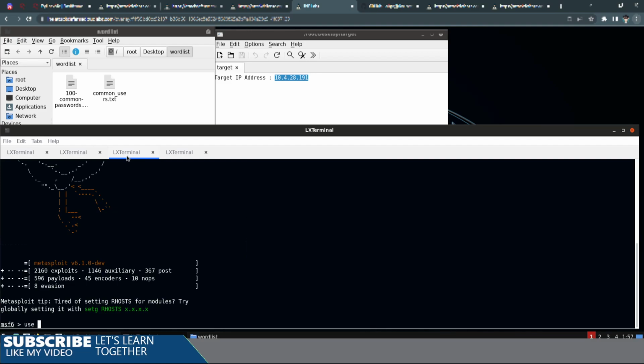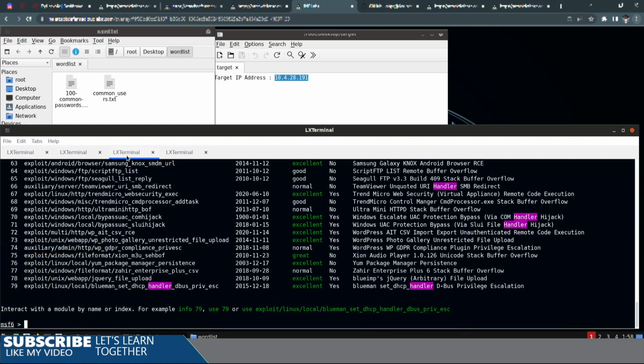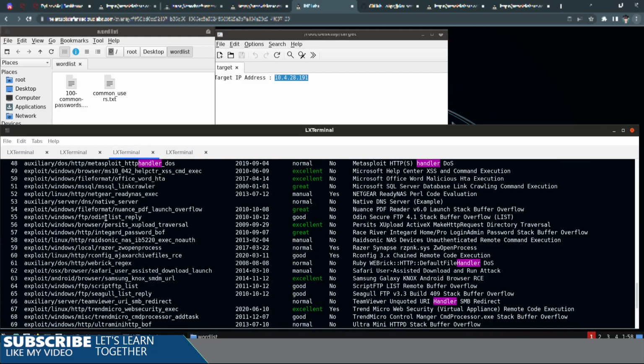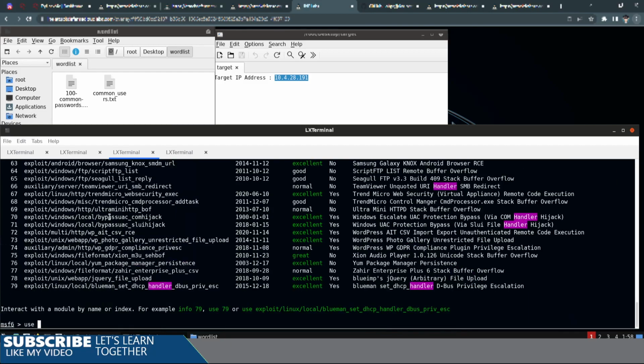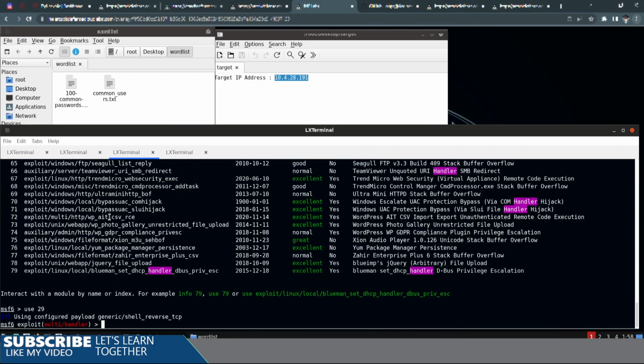Use, search handler, which handler? Exploit multi/handler, this one. Use 98, multi-handler, show options.